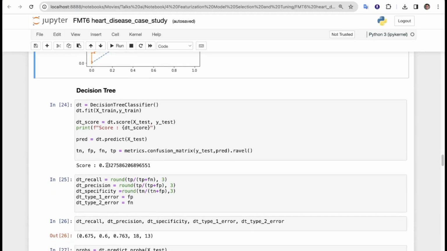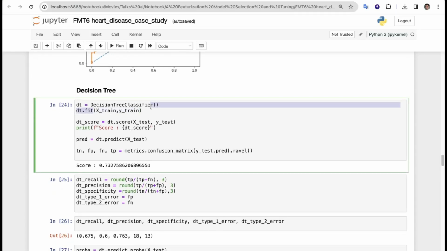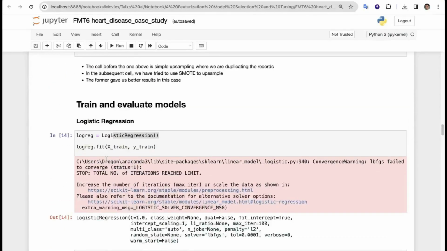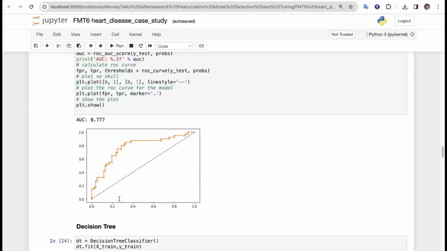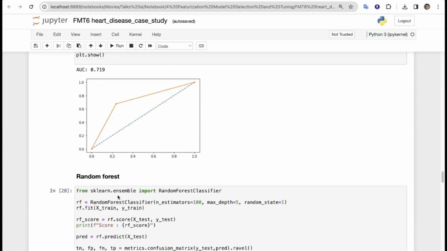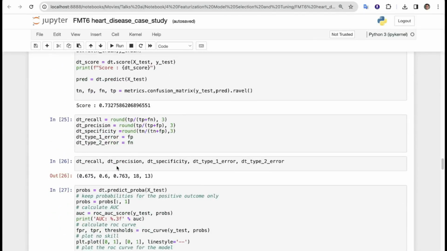Now if we do the same with the decision tree, so dt equals decision tree classifier, again doing the same thing: fit the model, print the score, and then TN, FP, FN, TP with the confusion matrix. We get the accuracy this time at 73, and you may remember we got the same 73 earlier.